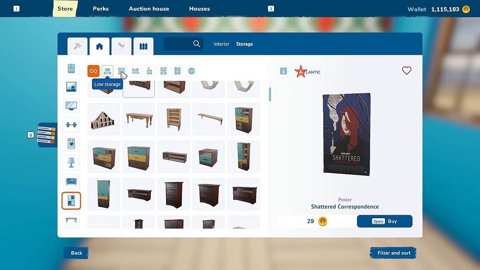Okay, that's fine. And then I guess I want small storage. Oh, but see, that's too small then. I don't want it that small. Low storage? No, it's got to be maybe medium. I'll just find a middle ground on the bookshelves. Not really. This is a bookcase.